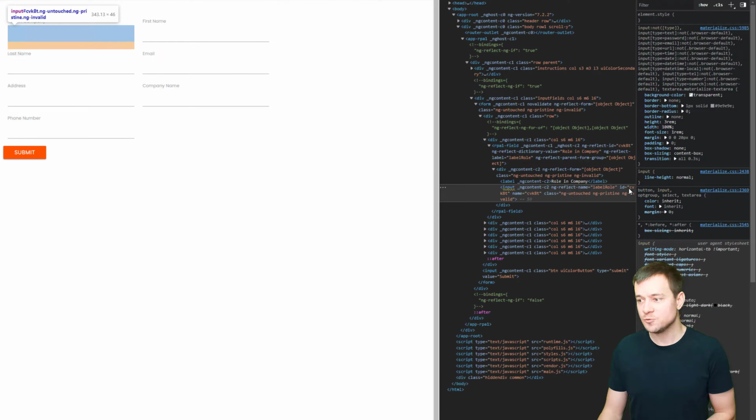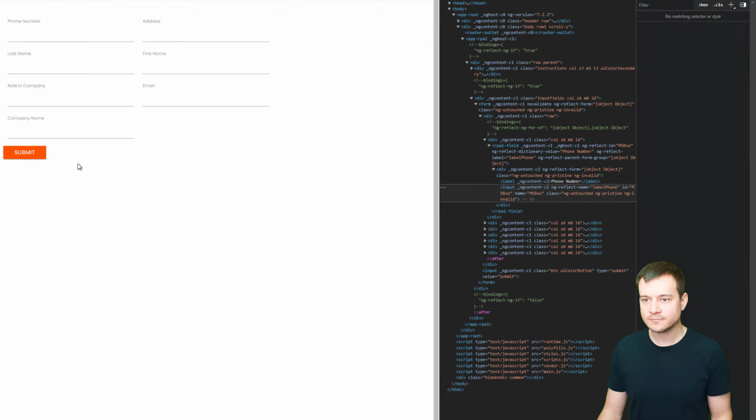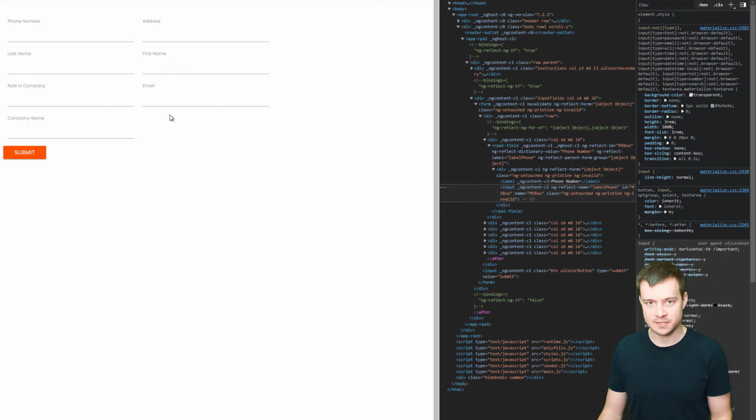I mean, they do contain an ID. However, every time you refresh the form, not only is the layout of the fields different, but also the IDs of the fields. This ID is just a randomly generated string.